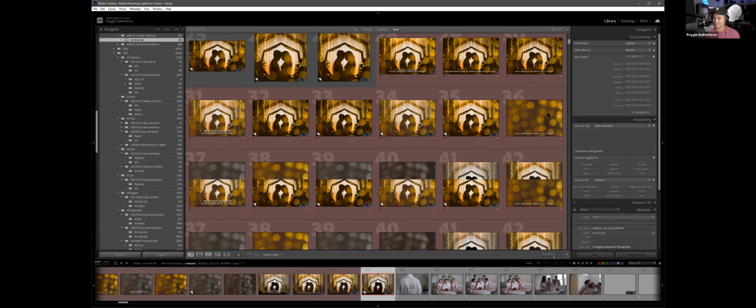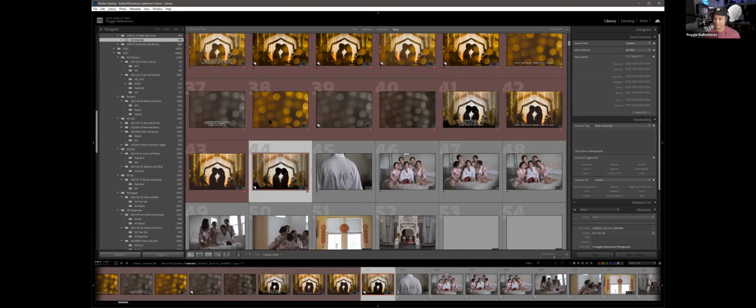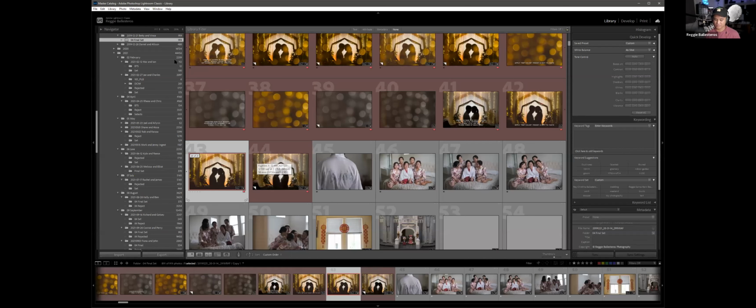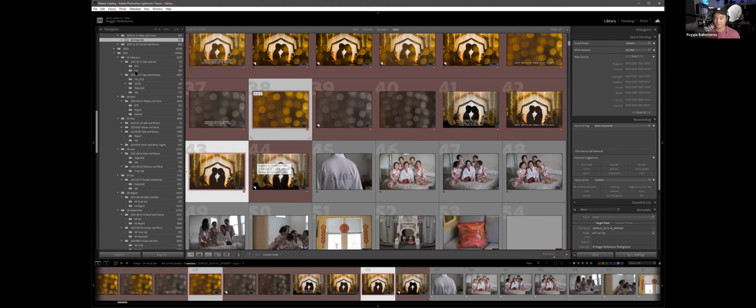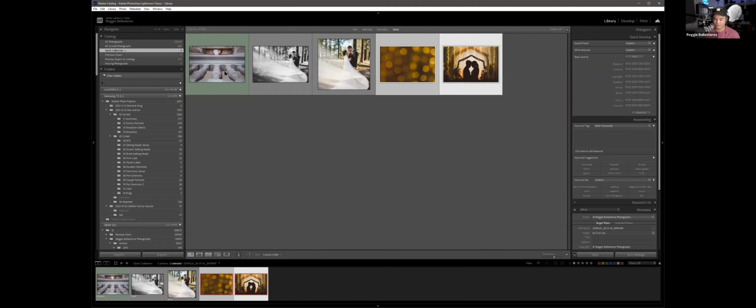I don't even know where the original photo is. But basically, for this photo, I took a bokeh photo and then a silhouette. Oh, I think it's these two. I need to get out of here. Okay. There.